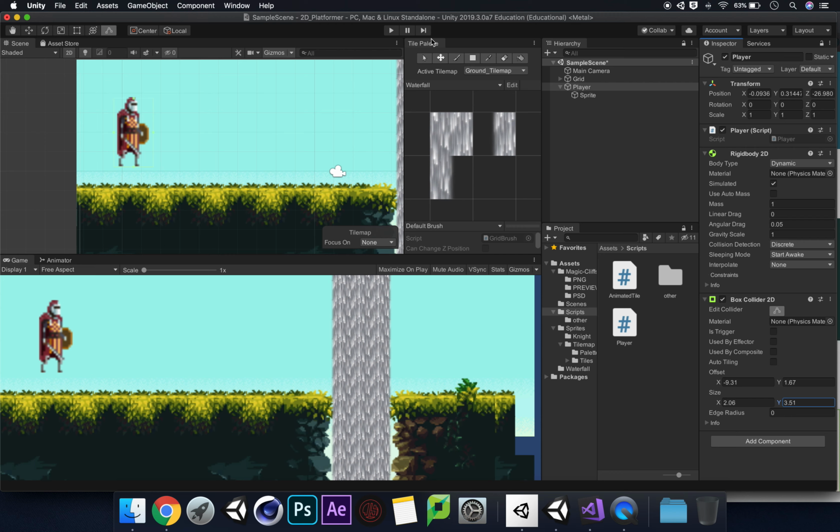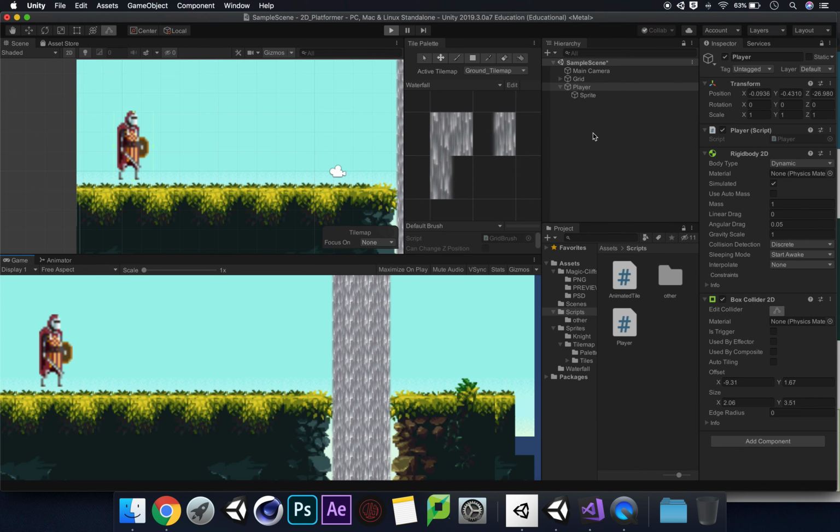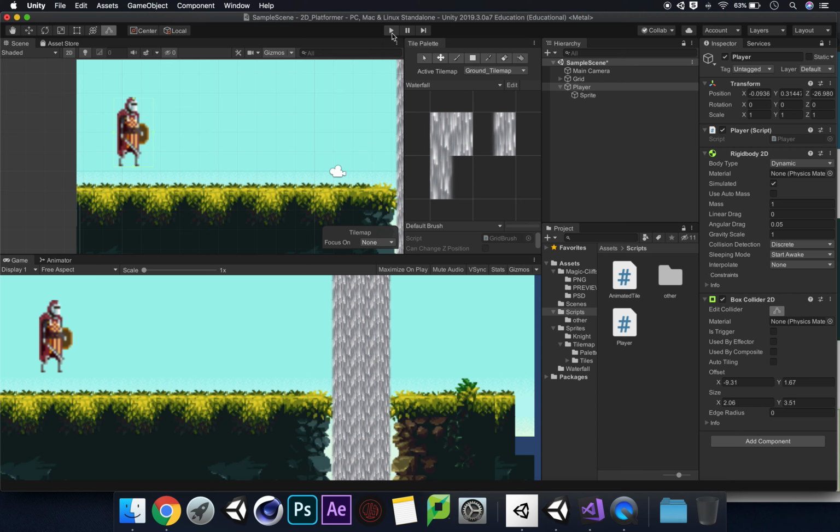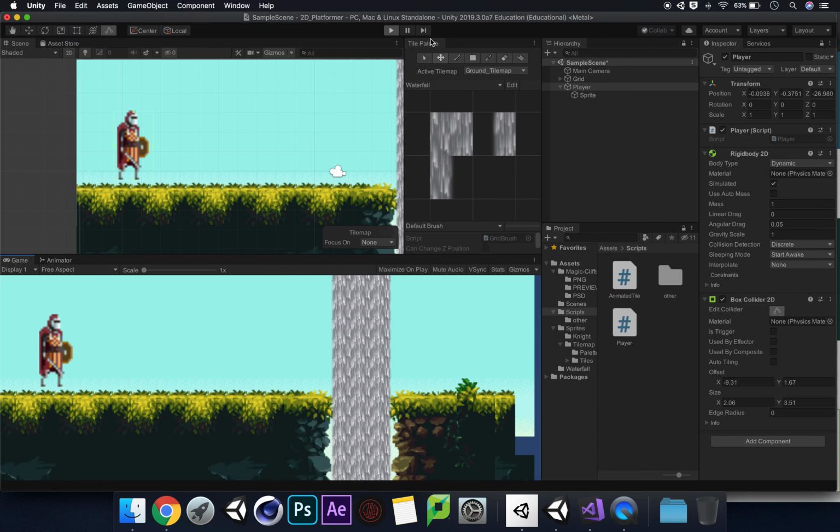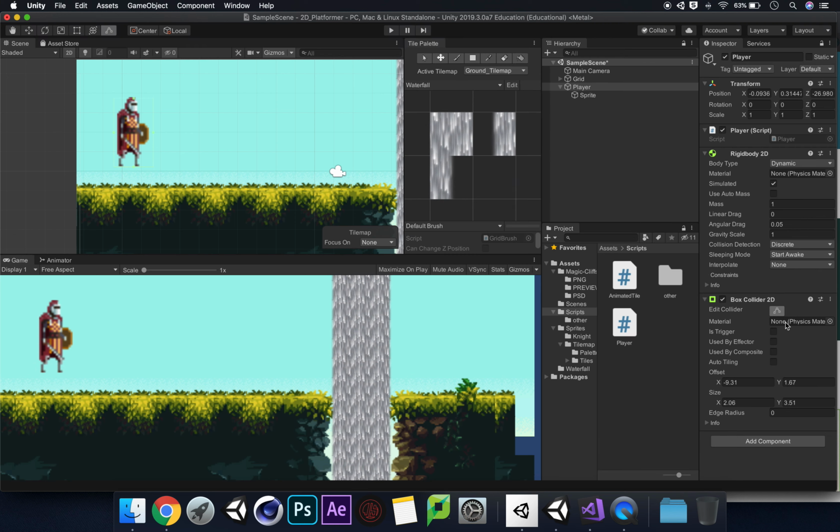Cool. So let's quickly press play on that and see if that works. Lovely. So as you can see, he's just fallen down there, and that is our collider working. No idea why that made our box collider go in the middle, but it all seems to be fine now. Let's just press play again, make sure we've got no issues. Lovely, cool. So done and dusted with that. Don't need to worry about that anymore.